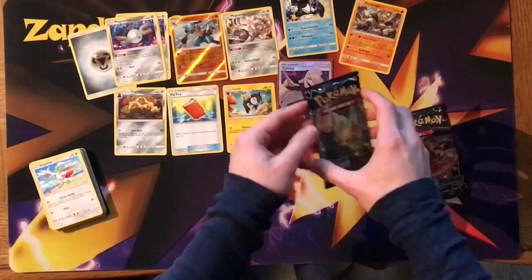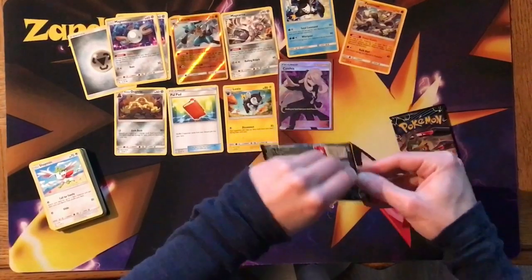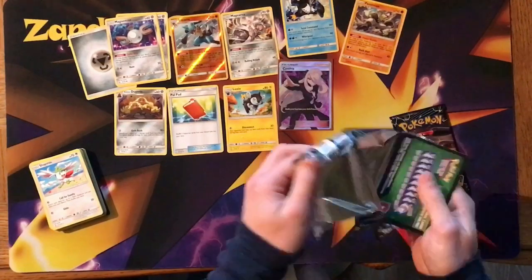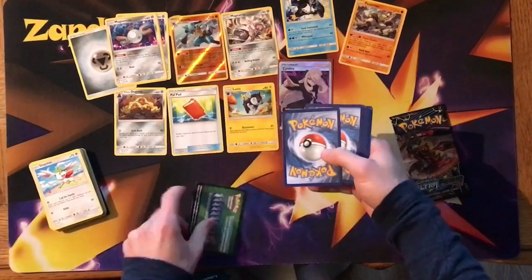Most of the time, Shamans are really competitive. Like the Shaman from Unleashed, the Shaman from Roaring Skies. They are all really great. But this time around, it's a garbage card.